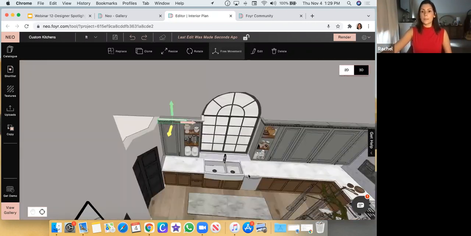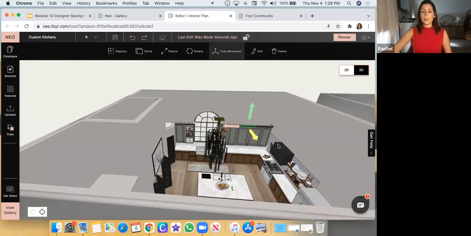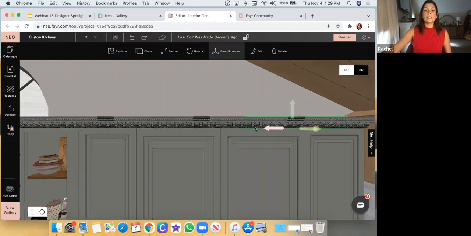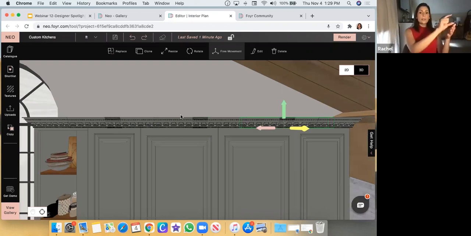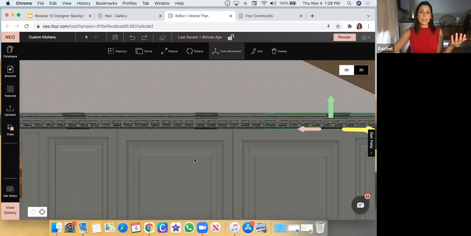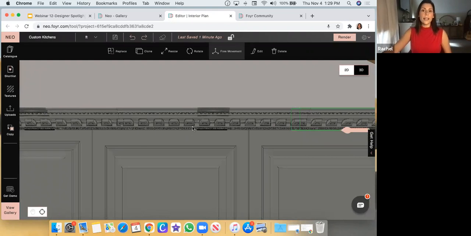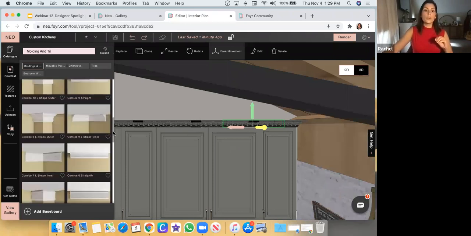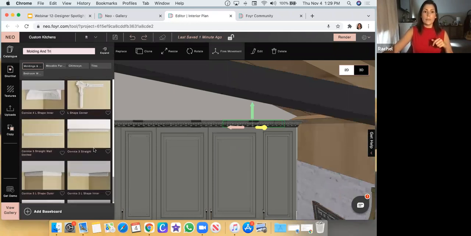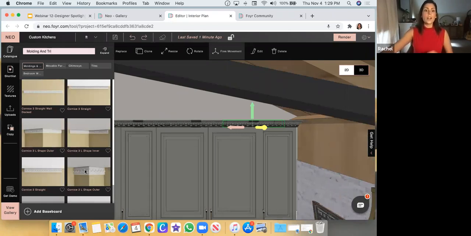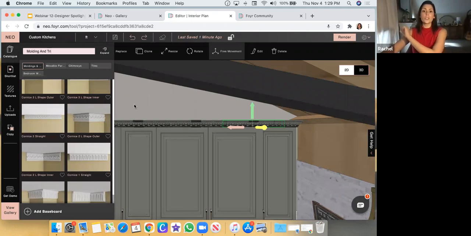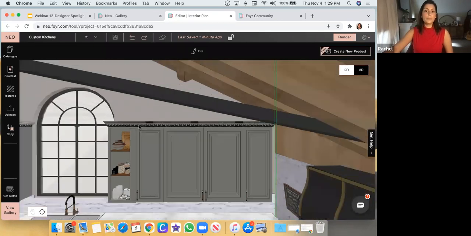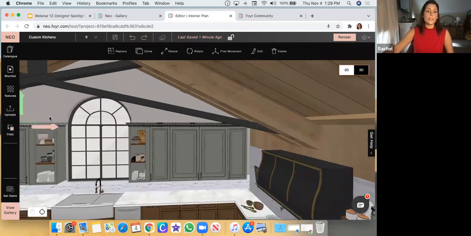But say for a space like this, which I'll show you next, let me double click here. You'll see here, I have 1, 2, 3 of these pieces lined up next to each other rather than simply resizing it lengthwise, because if I resize it lengthwise, it's going to stretch all of this design. If you have a very plain, simple molding, don't clone. Don't waste your own time and clone all of these and line them up next to each other. Just use the resize and lengthen it straight across the top of this cabinet and just line it up with your 2 corner pieces, okay? So again, depending on what you're working with, you might have a different approach.